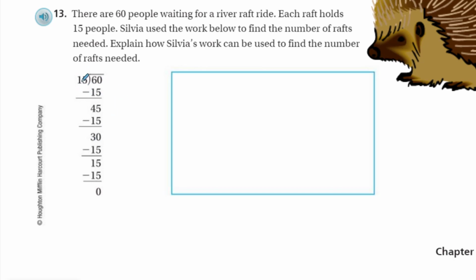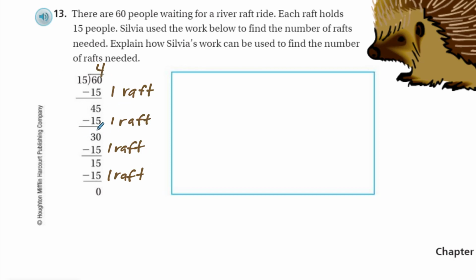It looks like she did 15 into 60. Oh, is she doing partial quotients here? I see what she's doing, partial quotients. So there's one group here. So we'll put that there. It's like saying one raft, really. And then she did another 15. So she got another raft for another 15 people, and then she subtracted. Now there's 30 people left. She did one more raft here. I'm just writing this down for my notes. And then she did one last one. Oh, so we can see that she would need four rafts.